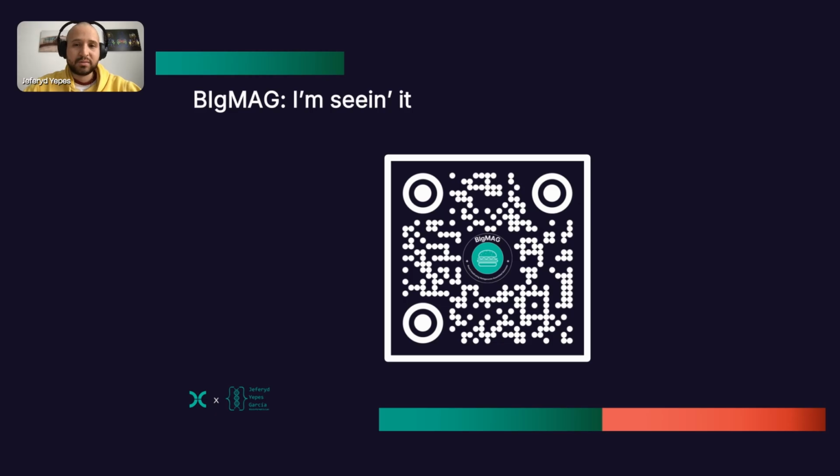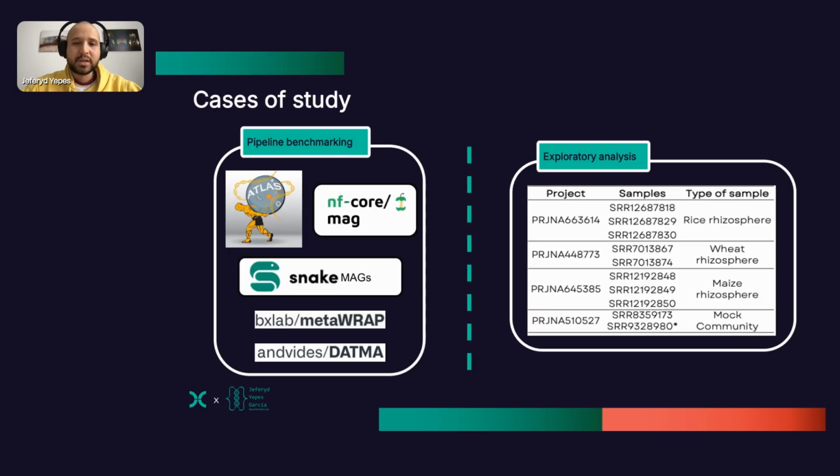This is the dashboard that I will leave you with this QR code. But I'm going to show you the version where we compared, I'm going to go back a bit, where we compared all of these pipelines. So I'm going to show you in a minute.